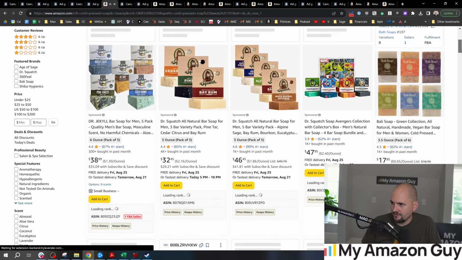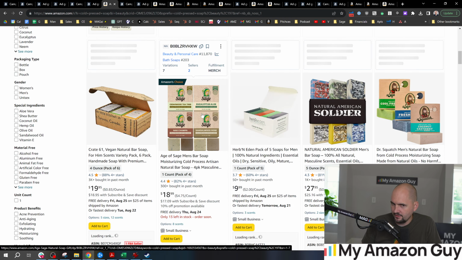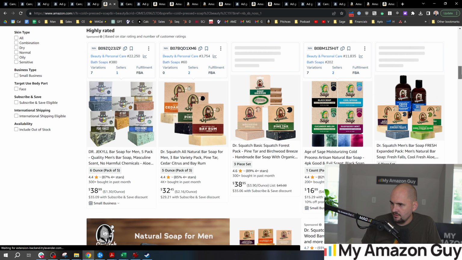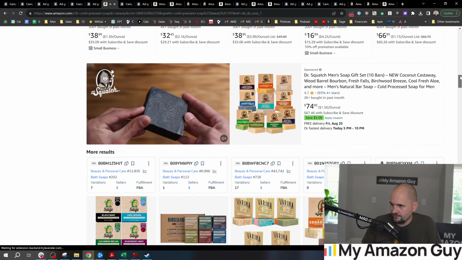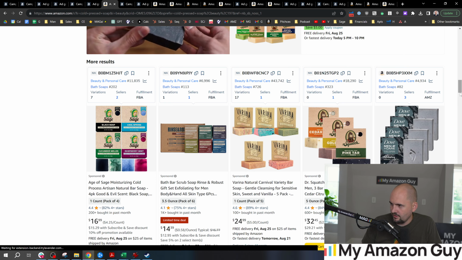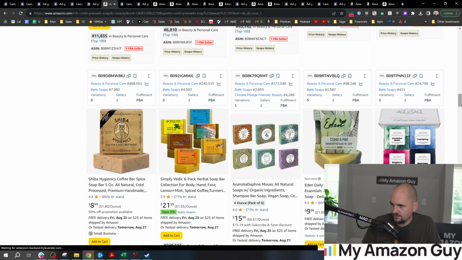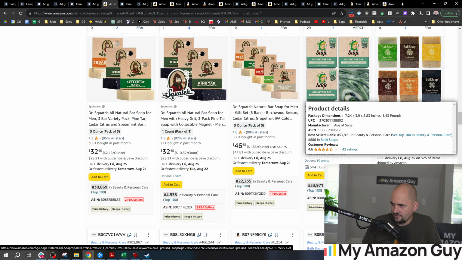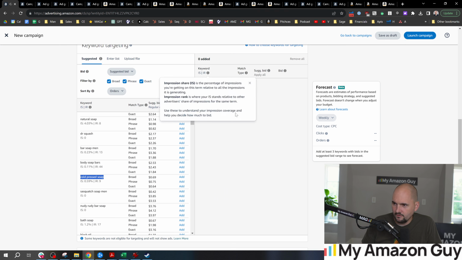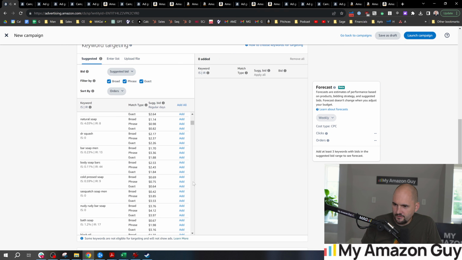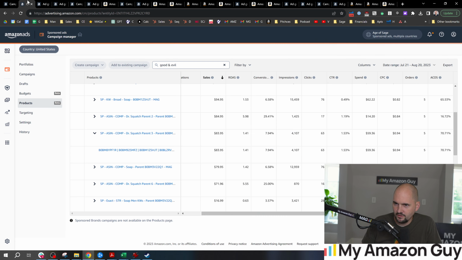I got organic slot number 3 on this right there. That's nice. Got that slot. I think that's an ad. Yep, highly rated section. That's an ad. Got another ad there. So I've got coverage here. There's one of my organic. Oh, that's another ad actually. I got 5 ads. There's another organic. So we got coverage on cold press soap. I don't know if this is like where we're gonna win on this particular product.